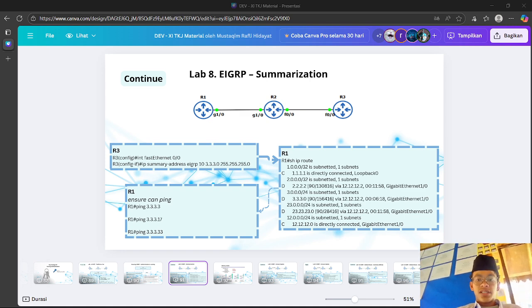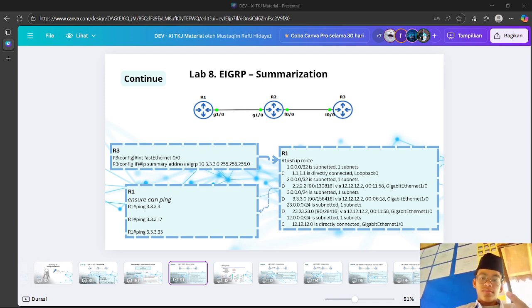EIGRP, you know, is Enhanced Interior Gateway Routing Protocol. It supports route summarization, which means combining multiple networks into a single summarized route to reduce the size of the routing table, save bandwidth, and make the network more scalable.